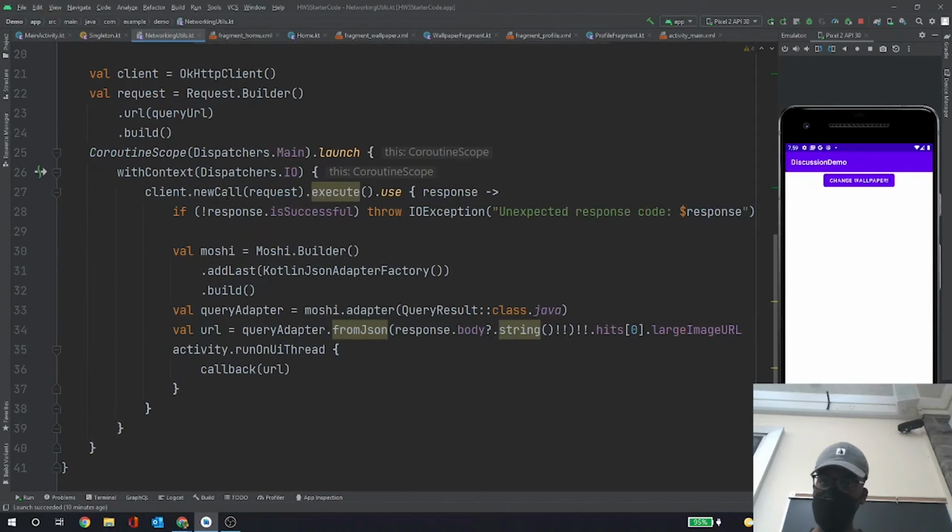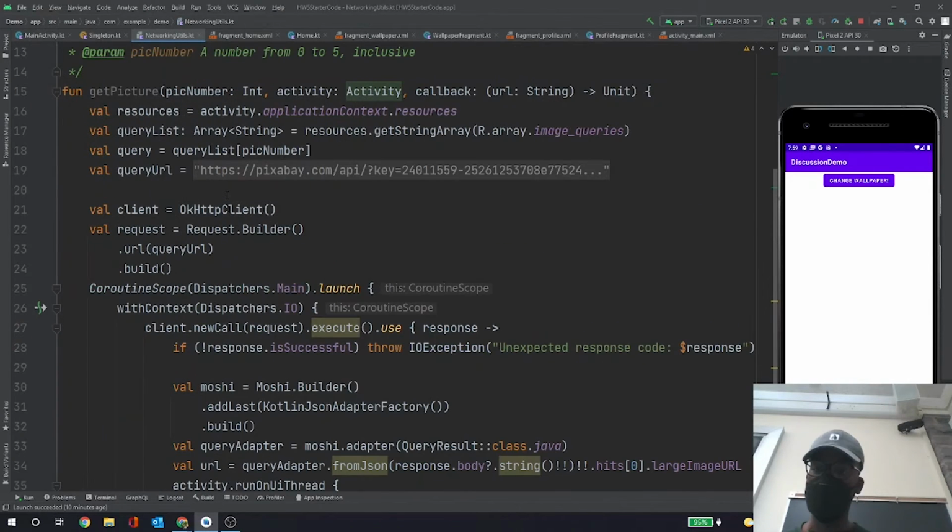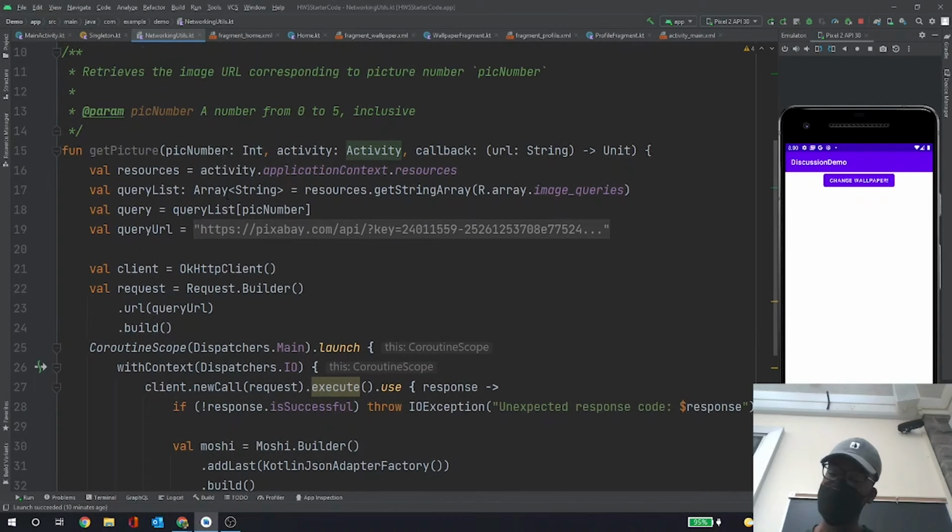You don't have to know too much of the details of what this does. We'll introduce this concretely more next week. This gets you a nice exposure to how networking works in Android. So in this case, I'm using the Pixabay API, and Pixabay is a website that hosts lots of pictures. So I'm just using that website to receive pictures from a number 0 to 5 inclusive.